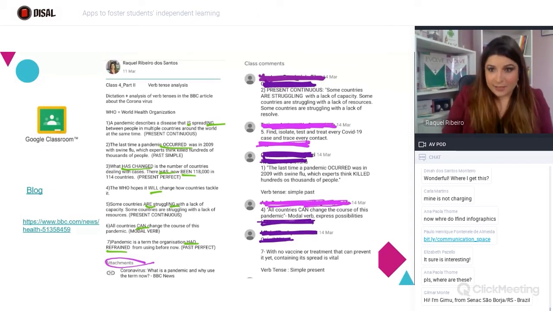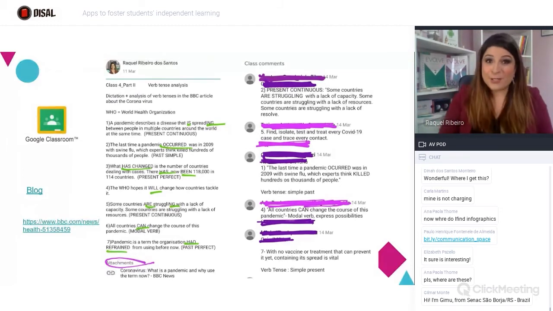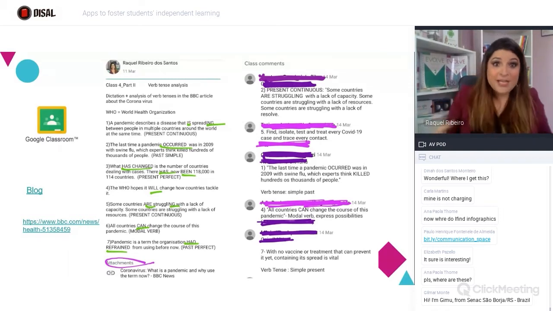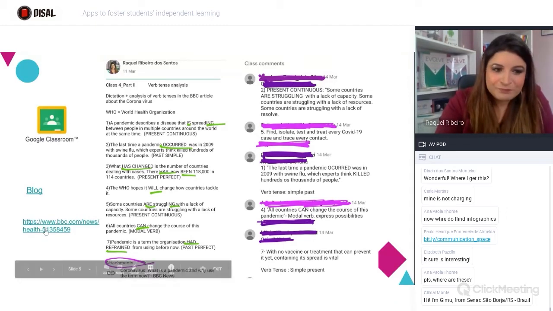This activity illustrates one moment right before the school's closure, where the World Health Organization declared COVID-19 to be a pandemic. So it was really fresh. Let me show you the piece of news here.